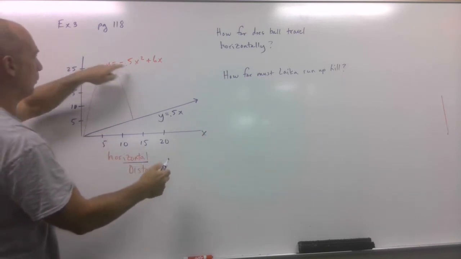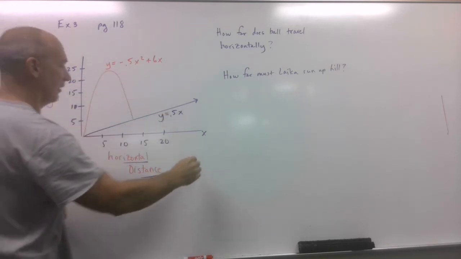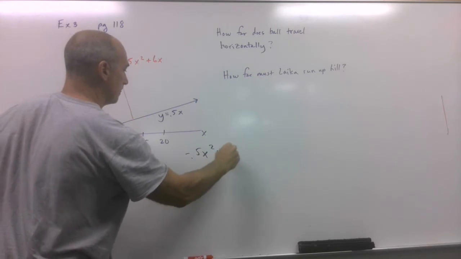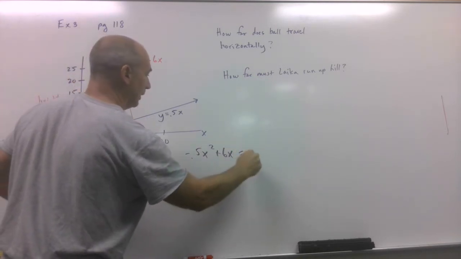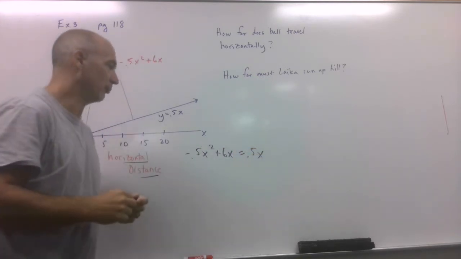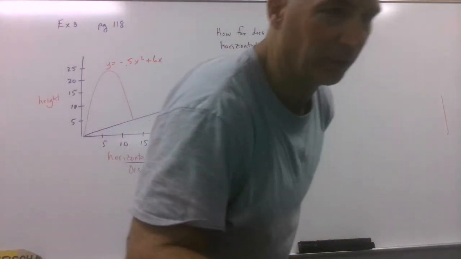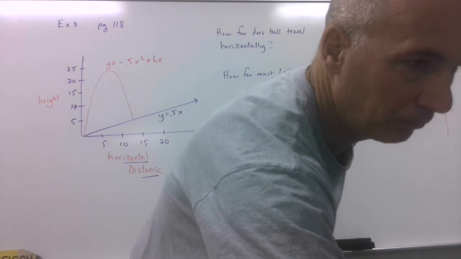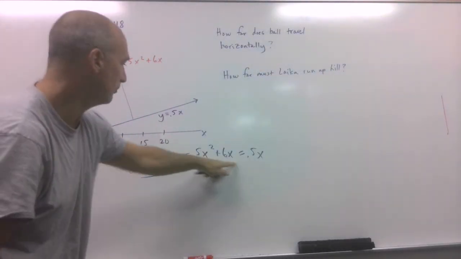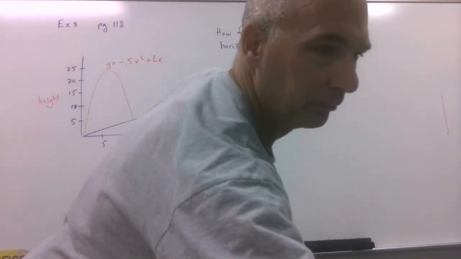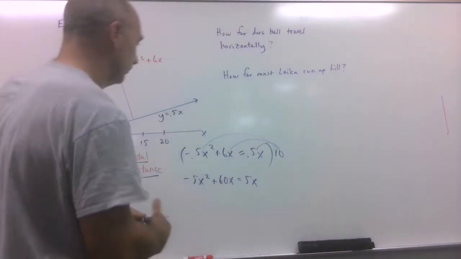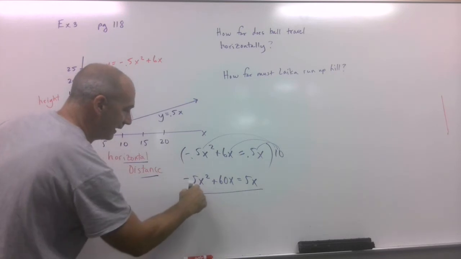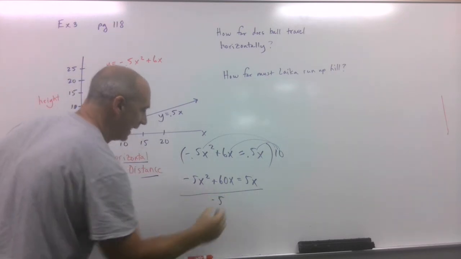Well, if I say y equals this stuff and y equals this stuff, this is basic substitution, where I set them both equal to each other. Now I'm going to show you some math, but I'm going to hit pause here because I'm running out of time. I'm going to multiply both sides by 10. You can see it's just begging me to get rid of those decimals. Okay? And now, I can see that I'm going to divide by 5, but you know what? I like this to be positive, so I'm going to divide by negative 5.